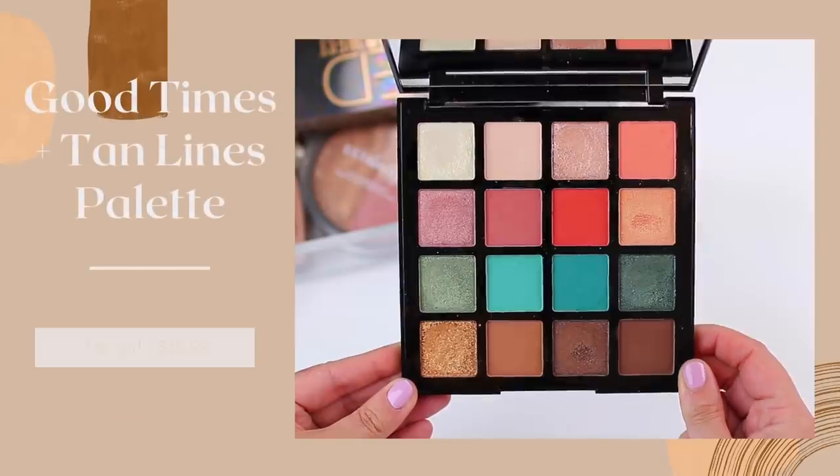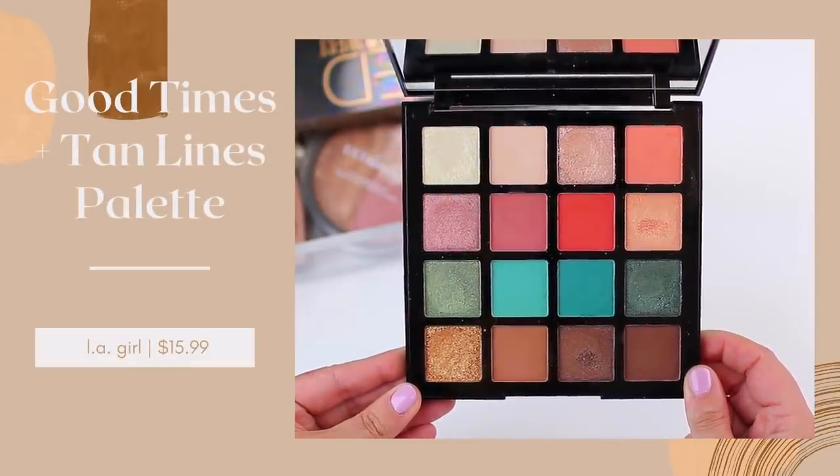I could be wrong, but I do think it takes a lot more time for a brand to create a concept, manufacture it, and release it — especially because LA Girl isn't a brand that has super constant releases like ColourPop. So again, I don't think this was necessarily meant to be a copycat palette. But if you're looking for something that has a similar color story at a less expensive price point, I do recommend this one. It retails for $15.99 but typically you can get this brand on sale on Ulta Beauty's website.